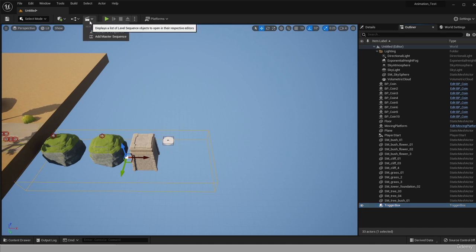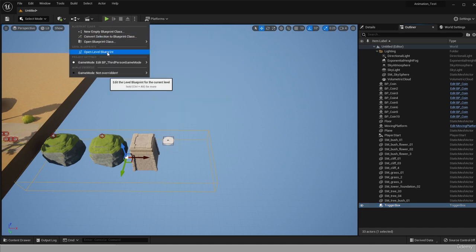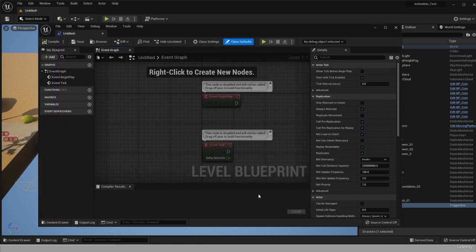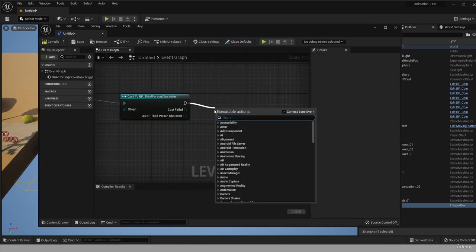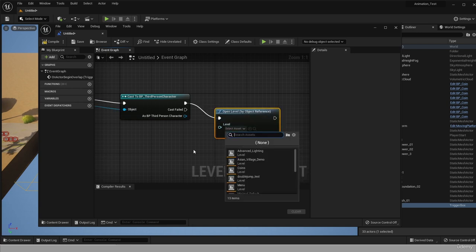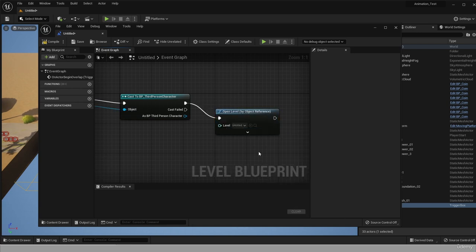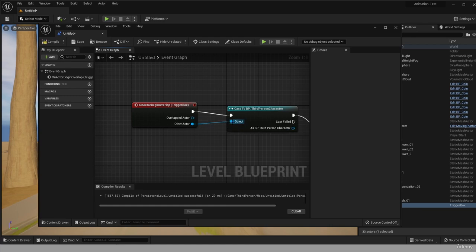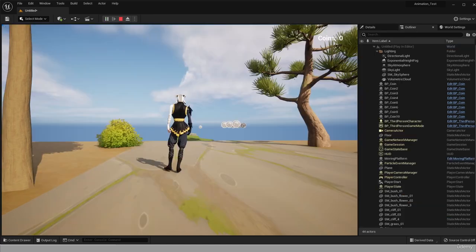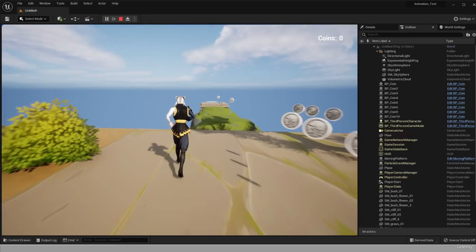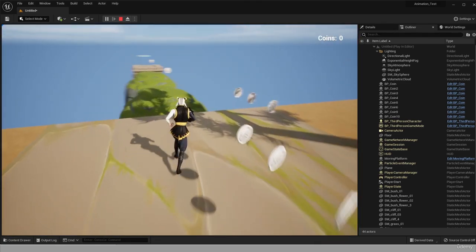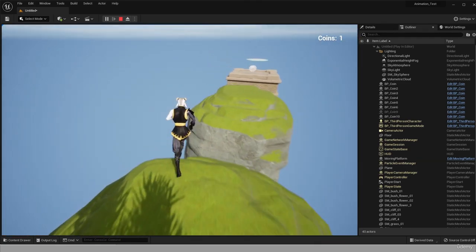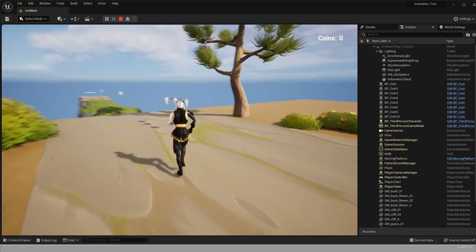So then you're gonna open level blueprint. Now let's try if the trigger box works. It does. So now if I don't jump, yeah.